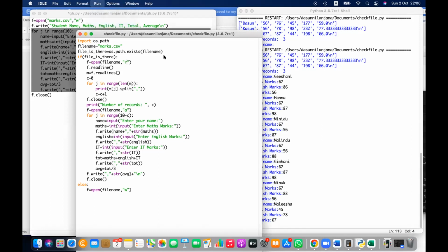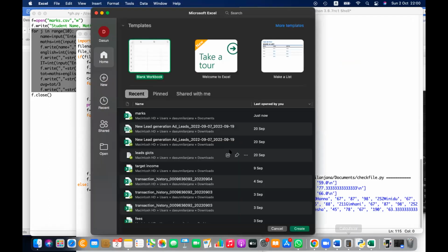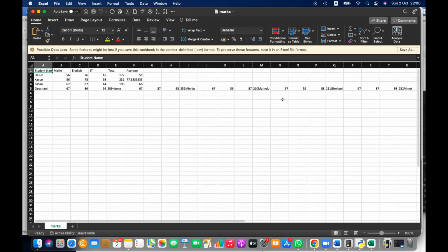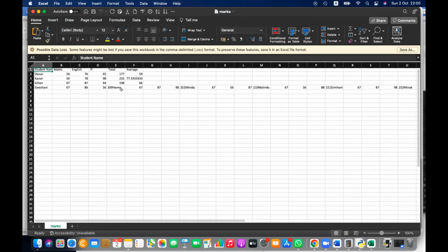I just need to check the number of records, and if I'm successful, okay, you can see here the records are there. But the only problem is it is written here, right? So there is a mistake. The mistake is I couldn't add a new line. Because new lines are not there, the records are written on this side, right after the total and the average, everything.